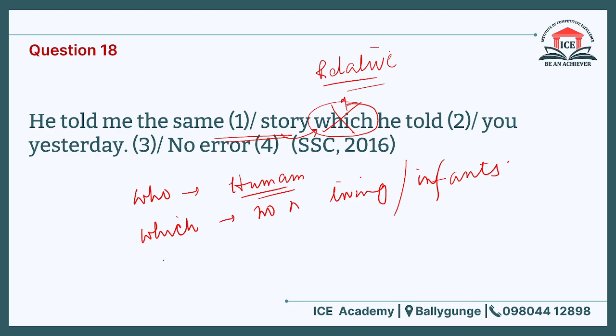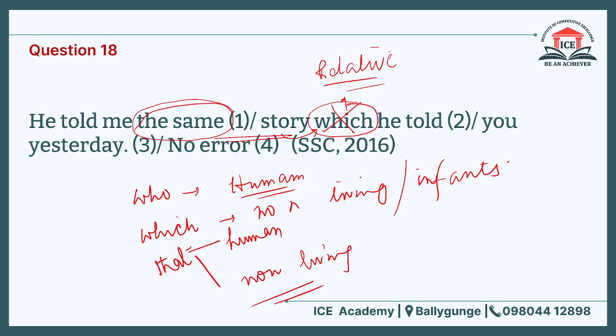Why is that? There is another relative pronoun which is called that. Now that is unique because that can be used both with humans and also with non-living objects. So how do I understand where we should use who, where we should use which, or where we should use that? That's why there are some keywords. Those keywords will tell you where to use that and where to use which.